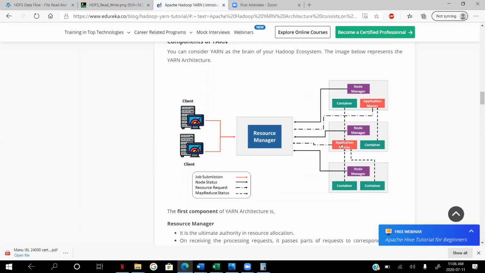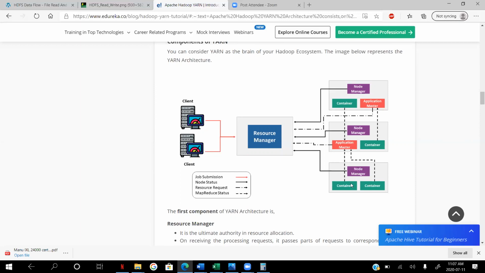When the driver program is executed, it says, I need 5 maps, or I need 4 maps to execute. Then it finds all the containers that are available to run the mappers or the reducers. When it says I want 5 mappers, it identifies where the 5 mappers are, and then all those containers get launched.